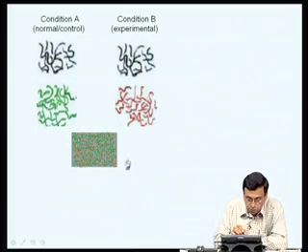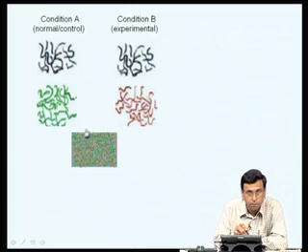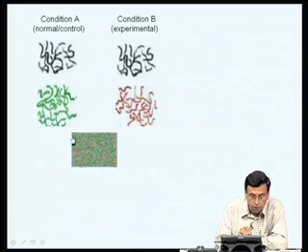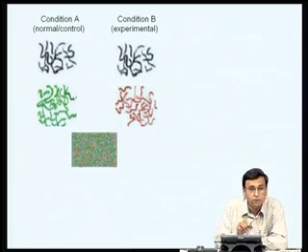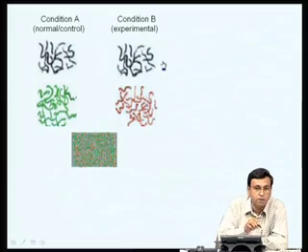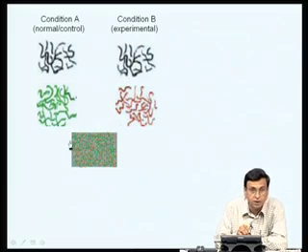So let us now look at this microarray carefully. You have all the genes which are present in the mouse genome, let us say about 30,000 genes, and each spot corresponds to one particular gene. Depending upon whether the gene is expressed in condition A, if gene number 1 is expressed in condition A, then the green labeled RNA will hybridize to this, red will not. On the other hand, if gene number 2 is expressed in condition B but not condition A, then the red labeled RNA will hybridize to this.